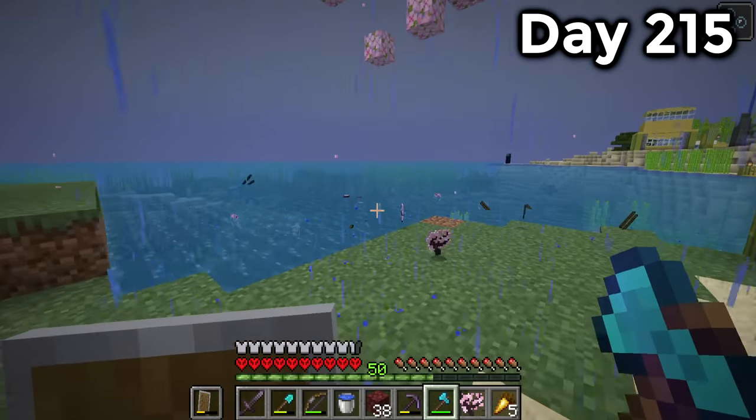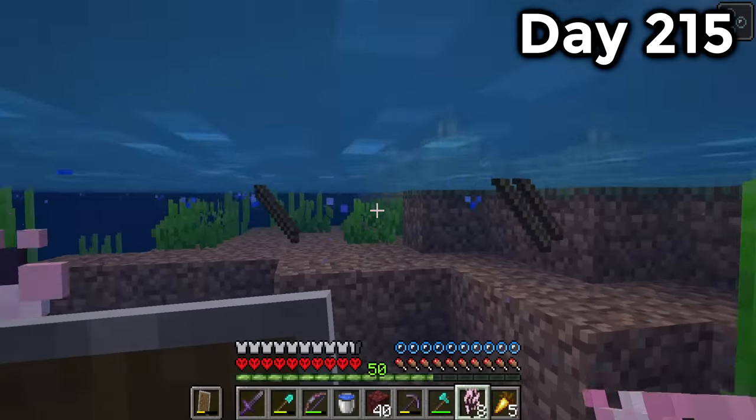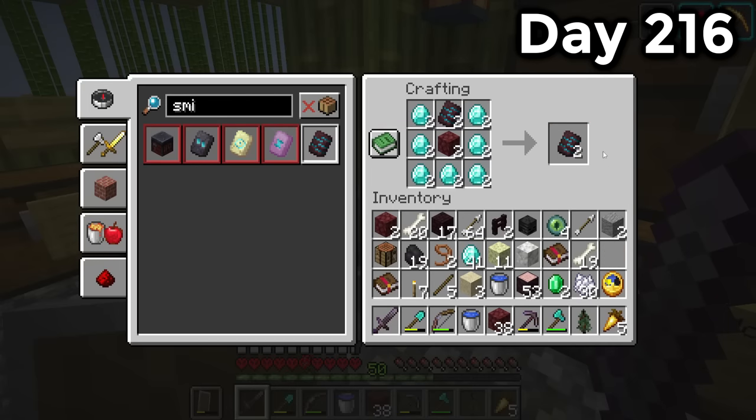Also, a little bit of a side note. Now, this cherry tree blossom has just been introduced in this version of Minecraft. These things drop so many saplings. It is crazy. Day 216, I made myself 4 smithing templates. We are good to go.